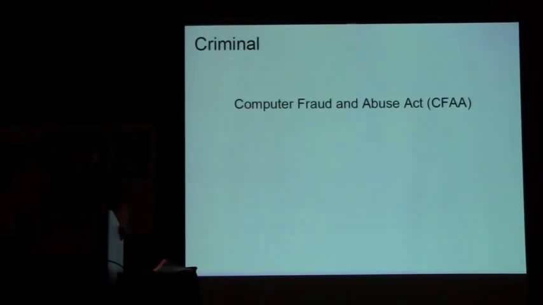All right. The main criminal law we're talking about today is the Computer Fraud and Abuse Act, or CFAA. This is the main federal law that covers computer crimes. And it's been with us for a long time now. Congress actually passed this for the first time back in the early 80s and has amended it 5 or 6 times since then and will continue to amend it as we move forward. It was passed quite early, so before the internet was even really a thing, this law existed. It was quite proactive at the time when Congress passed it.